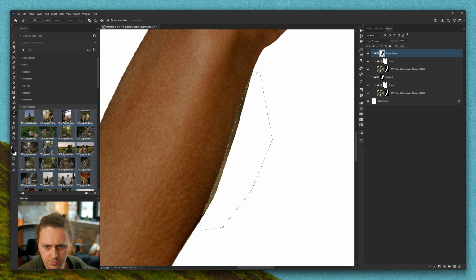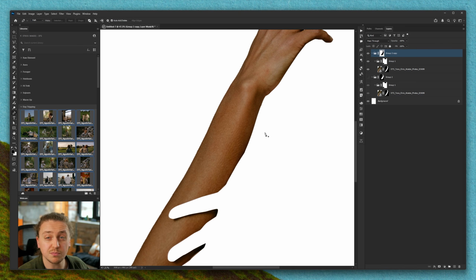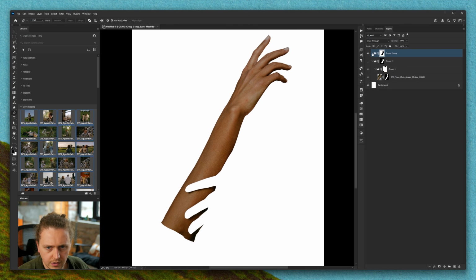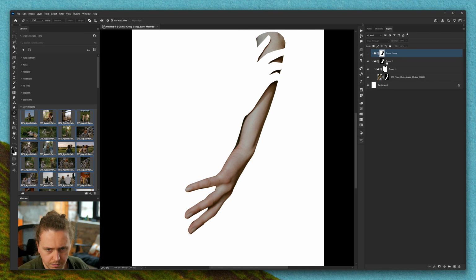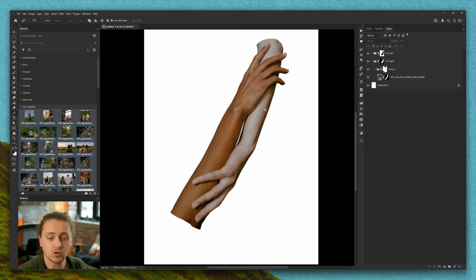That's the wrong group. No, it's not. Alt delete. Nice. A little bit of jankiness there, but let's just see what treatments we do before we get too hung up on that. So this is pretty cool. We've got arm. I'm just going to name them: arm right and arm left. And now decide what to do.